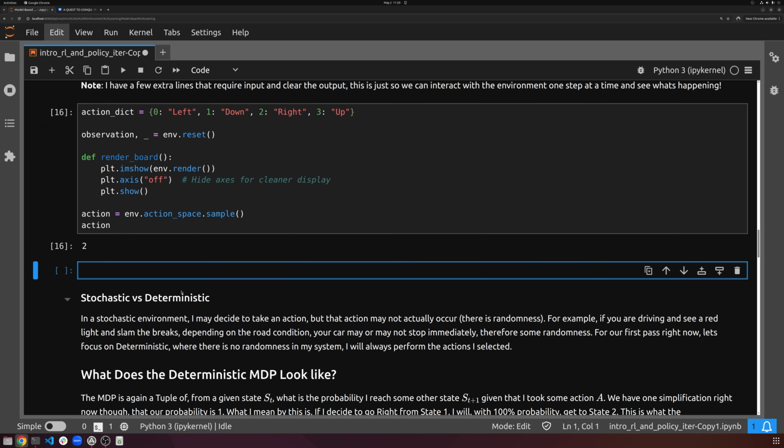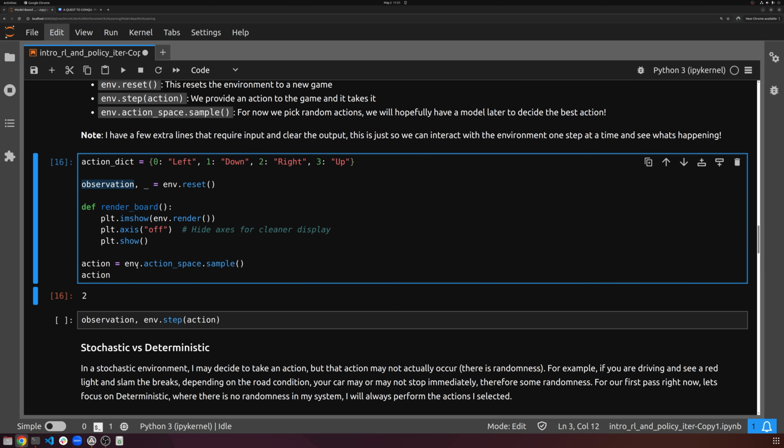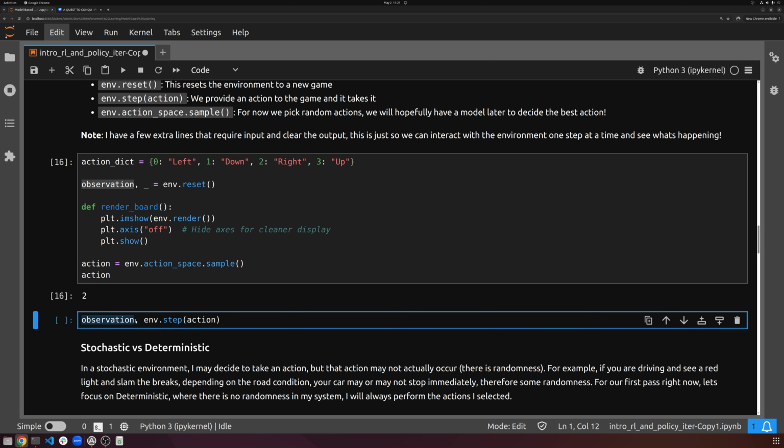We're going to actually use this action, and so we can do env.step(action). What this says is, in this environment, I want to perform this specific action. And when we do this, it's going to return some information to us. It'll return the observation, right? So what is the new state that we're at? We started at state 0, we moved to the right, we should end up at state 1 now, right? But we'll see that in a bit. So what's the new state that I'm at?